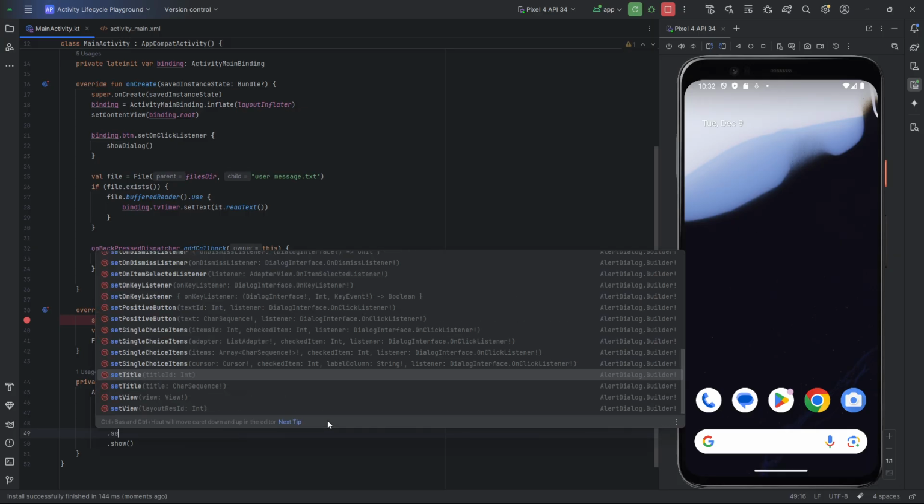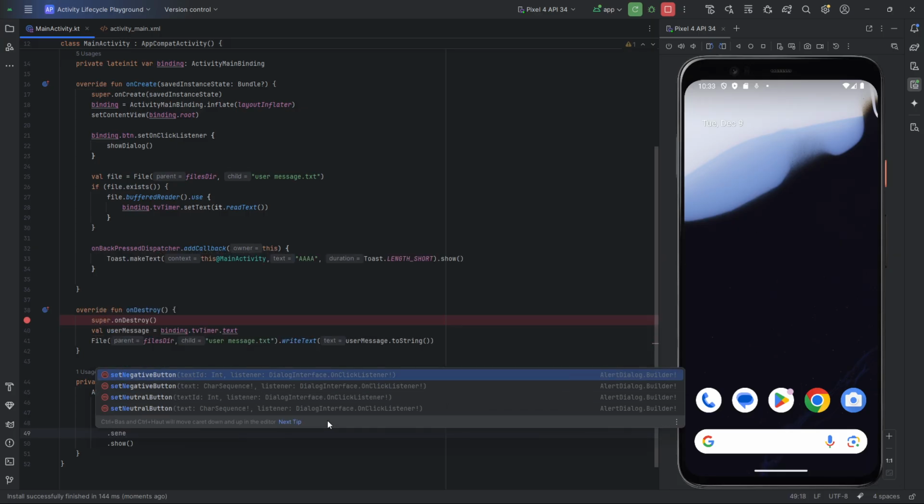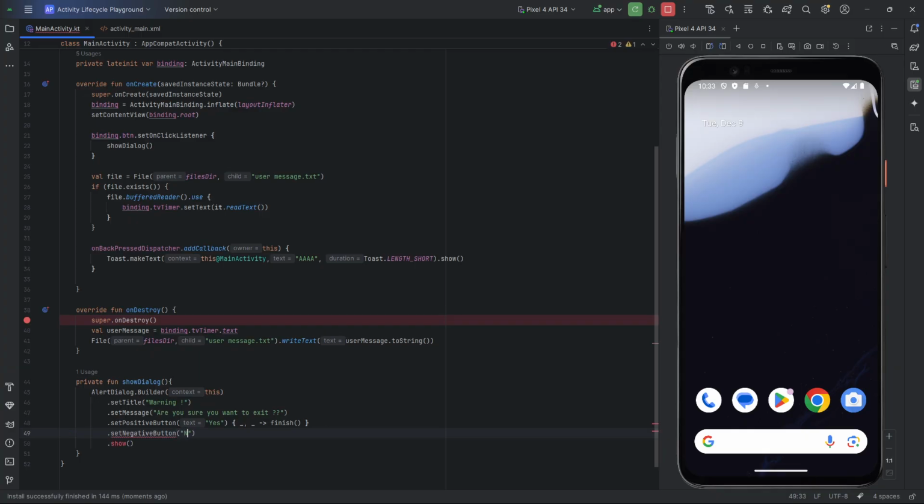So after the brackets, we'll do curly brackets, and we're getting a warning because we haven't declared the 2 parameters that are in the click listener interface. One for the dialog interface, and one which is an int, which actually refers to the ID of the button. Now we don't need to know what the ID of the button is. We know we're in the negative button click listener, the no click listener, but we're going to want to dismiss this dialog to get rid of it if the user presses no.